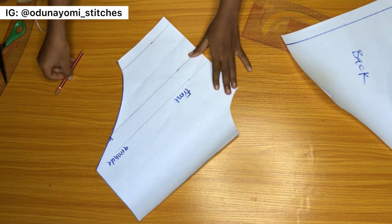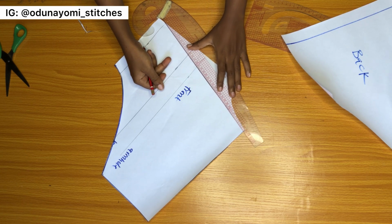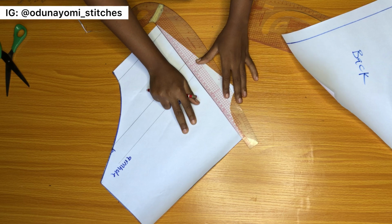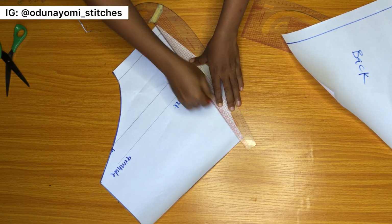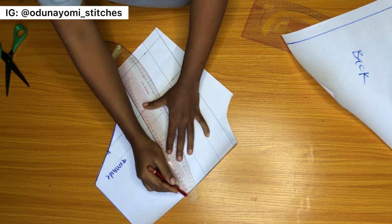Then now I will start with the dividing of this pattern. So for this neckline area, as you can see, I'm starting the neckline. I'm rolling a line after the neckline. Please don't roll it before the neckline so that your neckline will not be big. I'll just advise you divide all this your pattern into four.